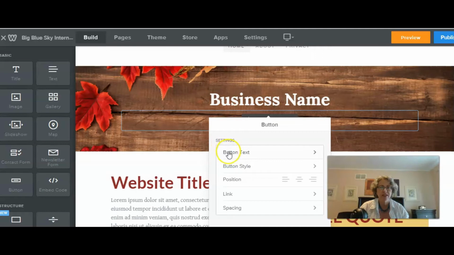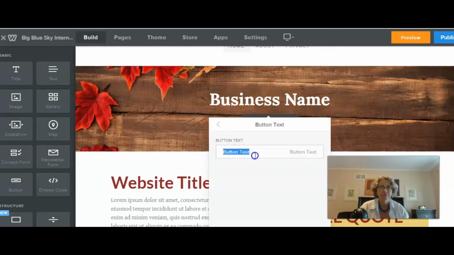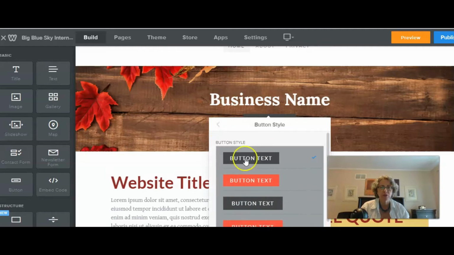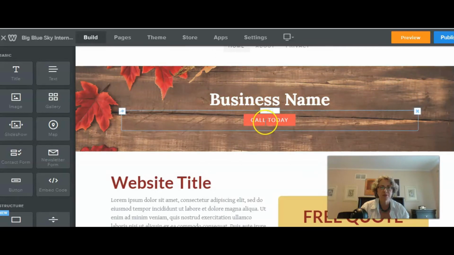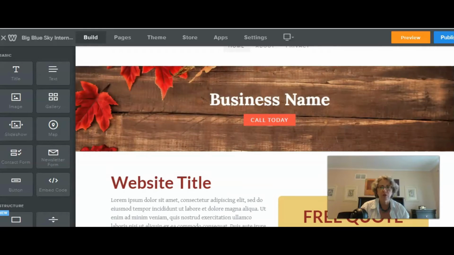And then at the settings where it says button text, we're going to follow the arrow along. And we're going to change that to call today. Okay, and go back. Well, let's change the style. Let's make it a bit more pizzazz. Let's make it red. So we do that, and then we just click out, and then business name and call today.